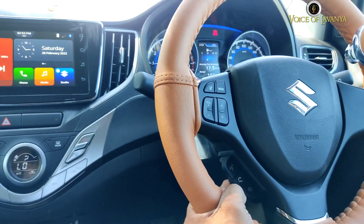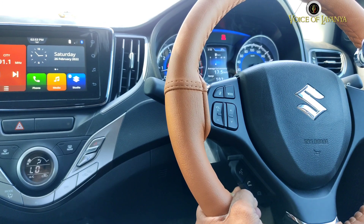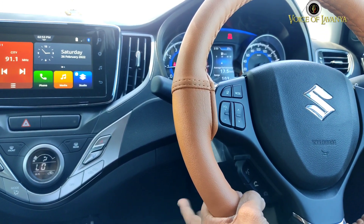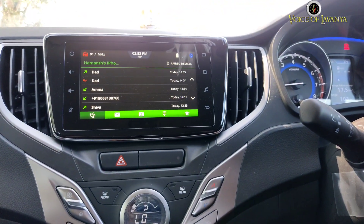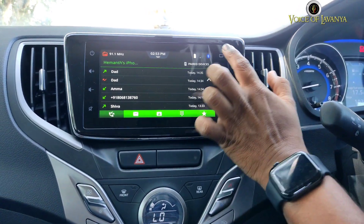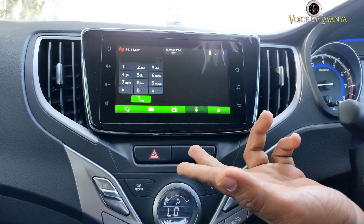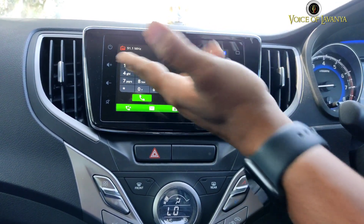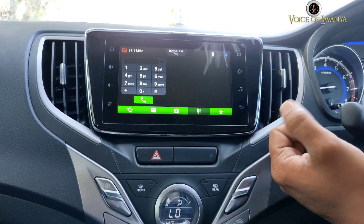You can connect your phone via Bluetooth to the car. If you get any call and want to receive it, it's not required to open the phone — you can control it with a button press to attend or cut the call. In the infotainment system, once your device is connected to Bluetooth, the display will be available. If you have an iPhone, you can use Siri, or you can use the dial pad to call your friends or family.